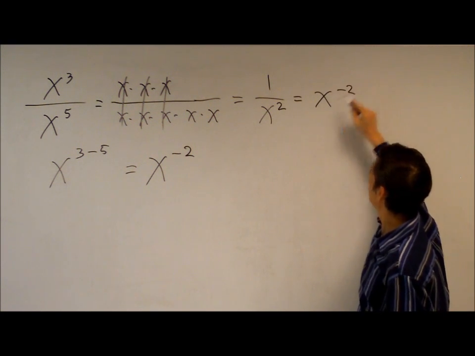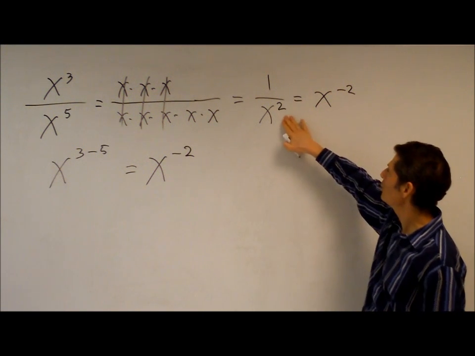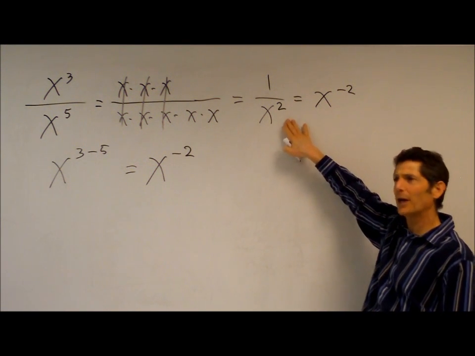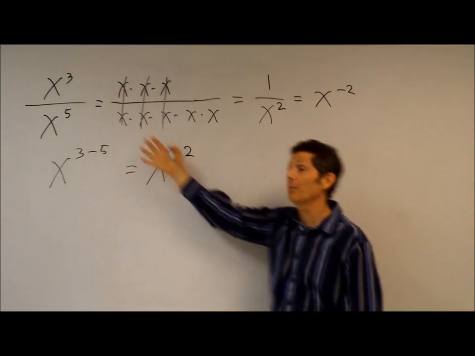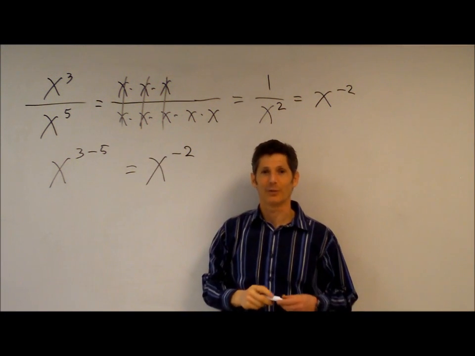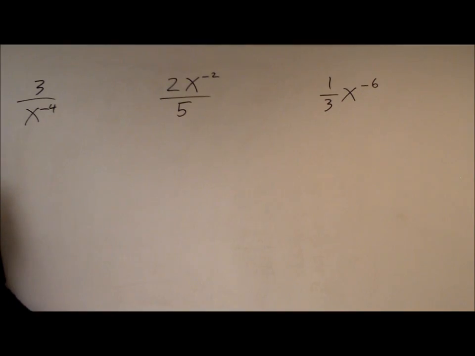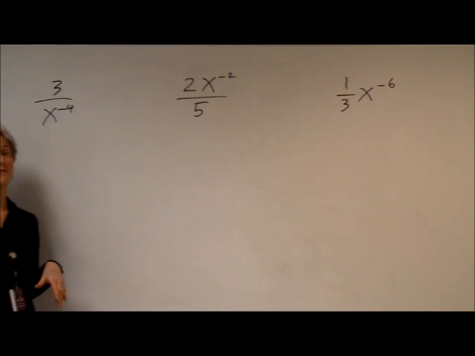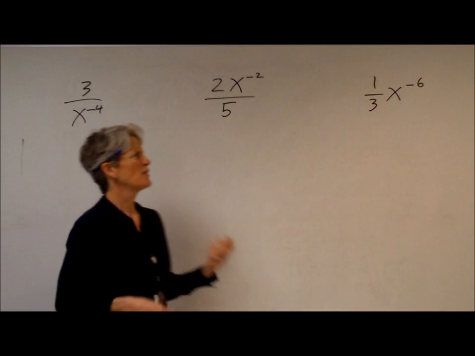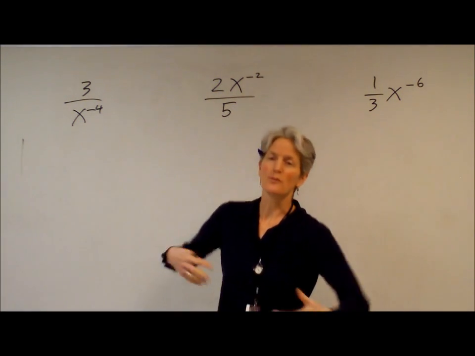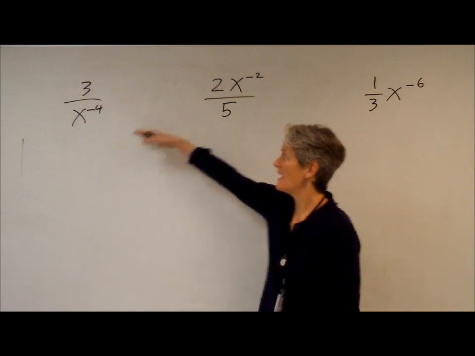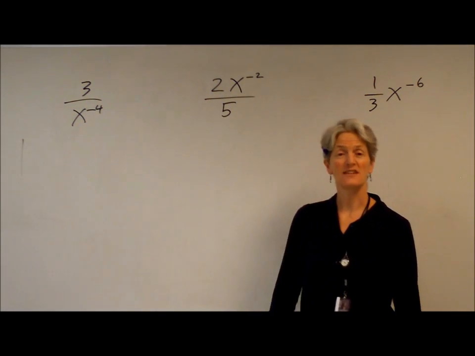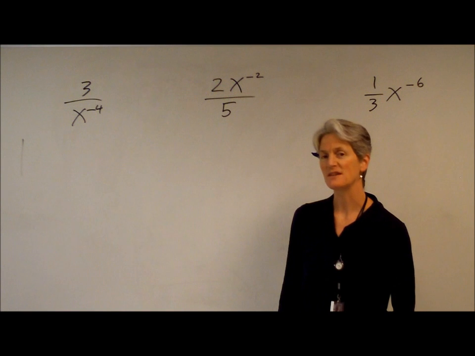You betcha. So when you move something from the bottom to the top, all you really have to do is change the sign of the exponent. I think it makes sense why that must be the case. I agree. We're going to be doing some interesting derivatives with these exponents, so it's important that we can rewrite these expressions in different ways. Let's start by rewriting each of these expressions only with positive exponents.